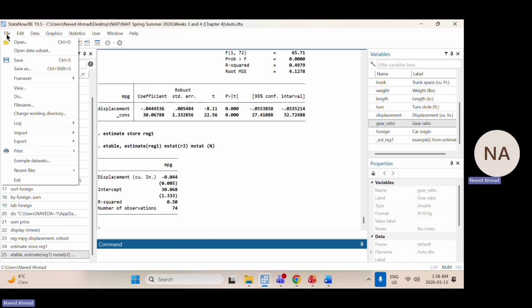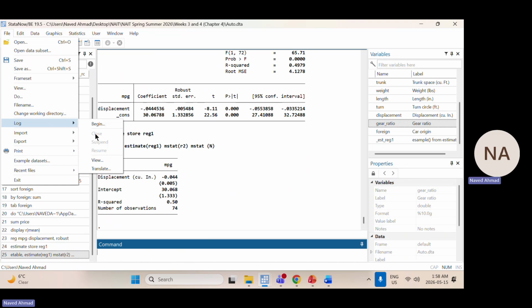Okay, now normally what you do, I'll discuss in the next session when we discuss other regression in STATA. If you go to File and go to Log, you first begin before running any regression, and when you are done, then go and close.